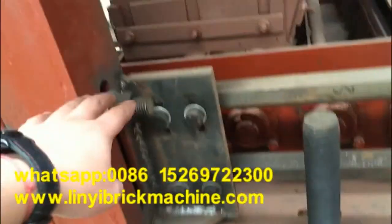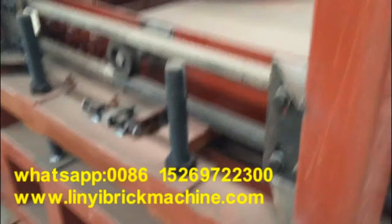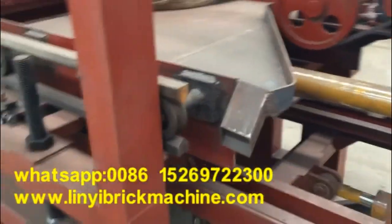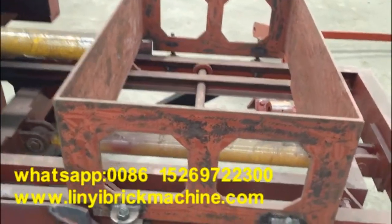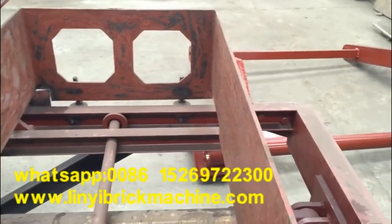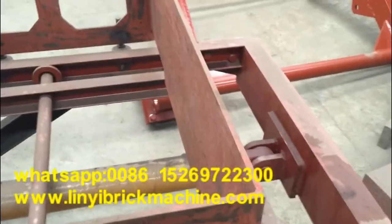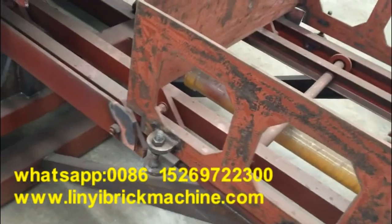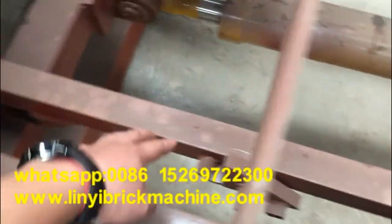You can see this part. This design — if we use a common design, material may come here and when the machine works, it will damage the machine and the material. It is hard to place on here. When you produce high blocks, you should make it higher. When you produce low blocks, it is lower. This is a big machine such as QT14 or QT16. This is the mold box. Before painting here, we just push it in — it will be easy and will not damage the pallet. You can see this hydraulic sensor — it is for pallet feeding. This is the pallet feeding system, and this is the material feeding part.